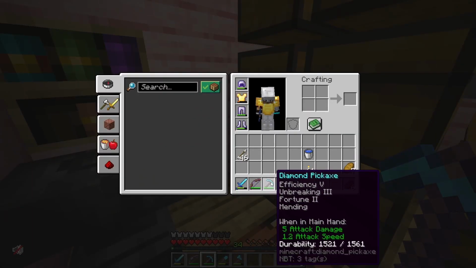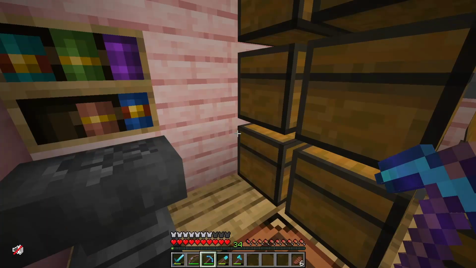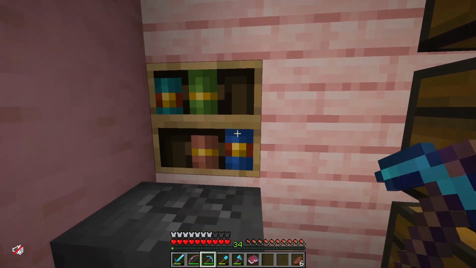And even though it's only Fortune 2, I did have an Efficiency 4 book as well. So this is a pretty good pick now. Efficiency 5, Unbreaking 3, Fortune 2 and mending. So this repairs as I go now. Very handy.